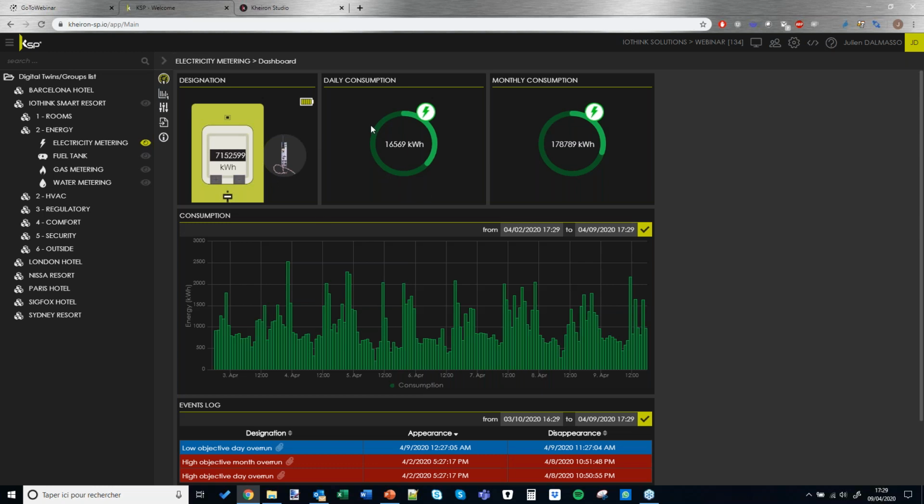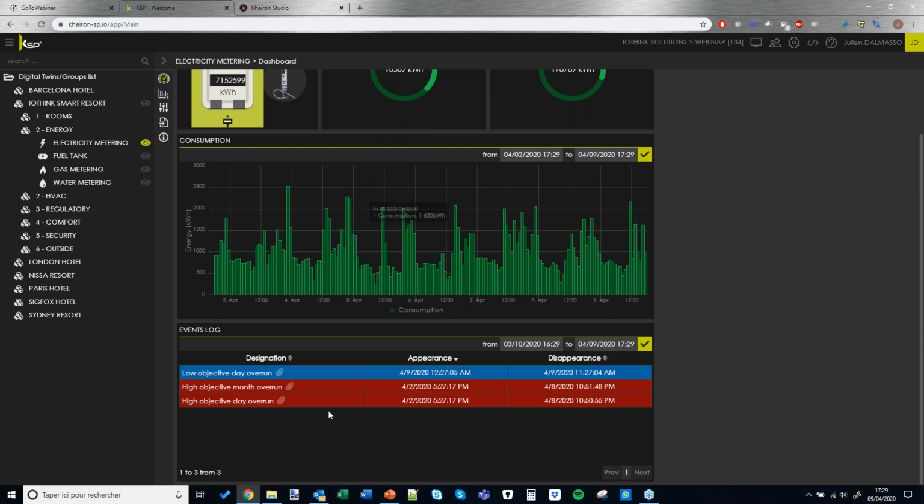So we use one device to get the index, to see the daily consumption, the monthly consumption. You can see the consumption hour by hour. You have just below all the alarms we generate through the platform. So you can create, for example, a threshold and say, when I reach this threshold, I can generate an alarm and send it to a list of recipients according to the gravity, to the criticality of the alarm. For example, you can have a drift, you can have a fault, you can have an alarm, and send the alarm only to the general manager and the drift to the facility manager.